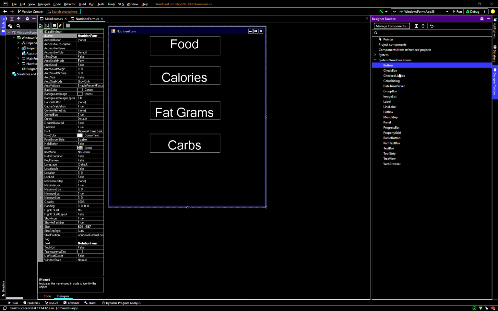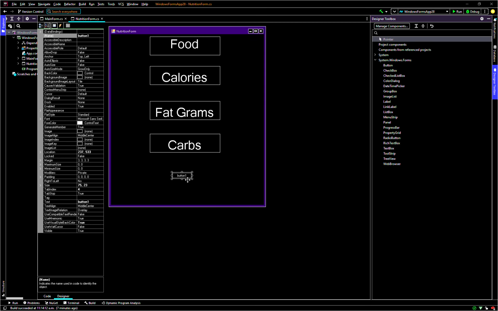I'm just going to click the toolbox on the side. I'm going to select button and then just click on the form. The button should pop up. I'm just going to resize it with the mouse. Or you can use the properties window, or you can just code it. We've done all three in the tutorials.